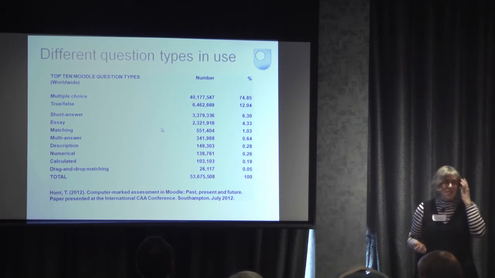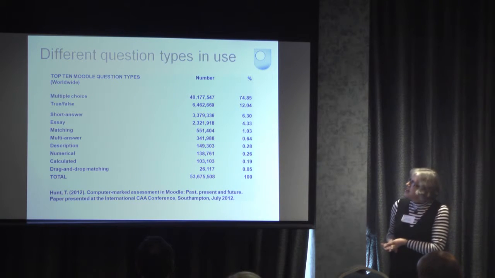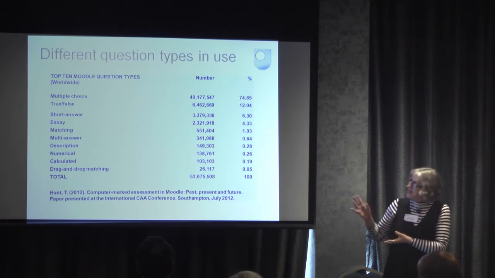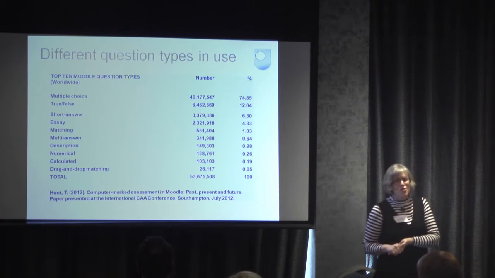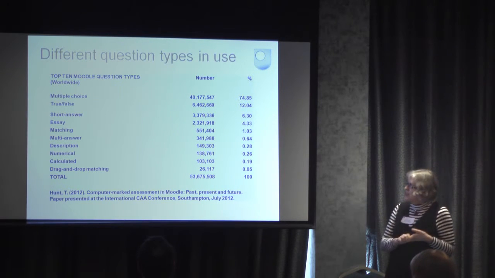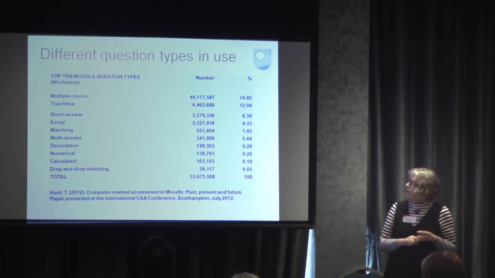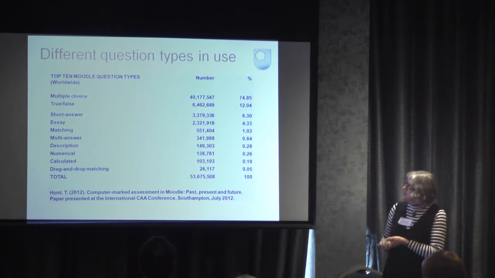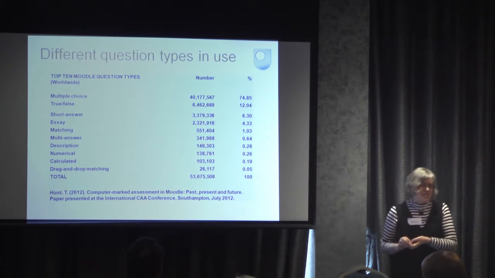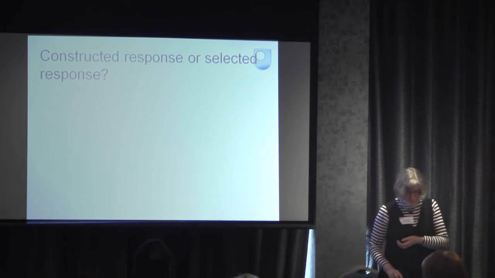Right. So I've shown 3 fairly sophisticated question types. The depressing thing is, for all that, colleague Tim Hunt looked at all the questions in use across the Moodle community, and yes, 75% of them are multiple choice. And I think that's the same for all systems. And in fact, if you add in all of the other selected response type questions, it gets to somewhere around about 90%.